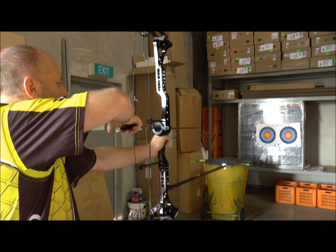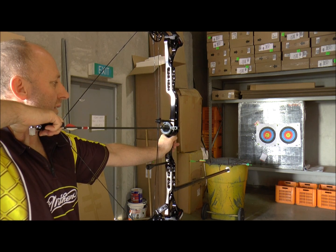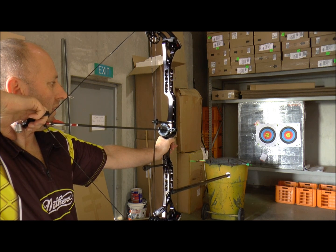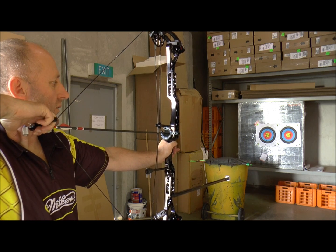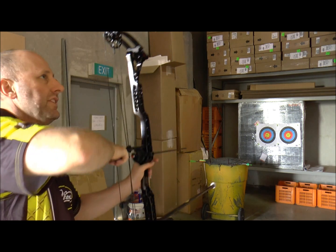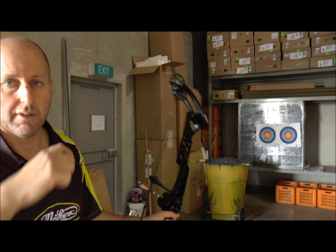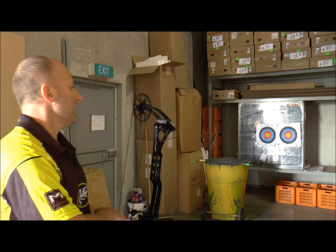Okay. Now, as I draw this bow back, it's peaking, peaking, peaking, peaking, and then it hits valley. Now, it's comfortable. Now if I try to let down a little bit, it's already peaking. So there's basically no valley in this bow. Yes, there's a valley, but it's not a big valley. So it basically drops off and that's it. You can't creep with this bow. If you do creep, you're going to pull down. So you've got to keep pulling with this bow the entire time. So let's just take this shot.